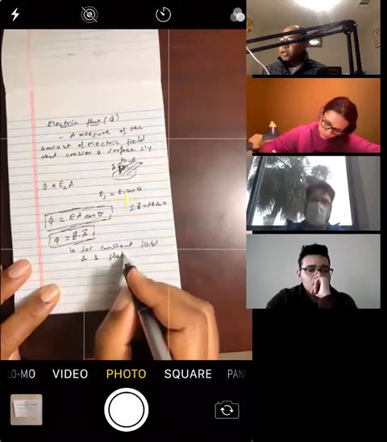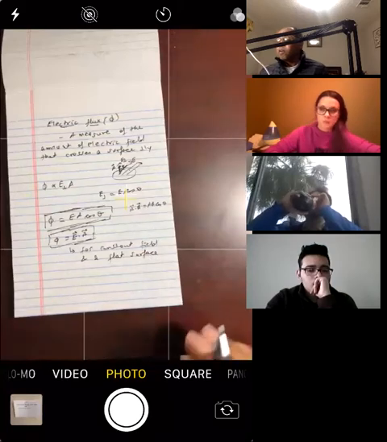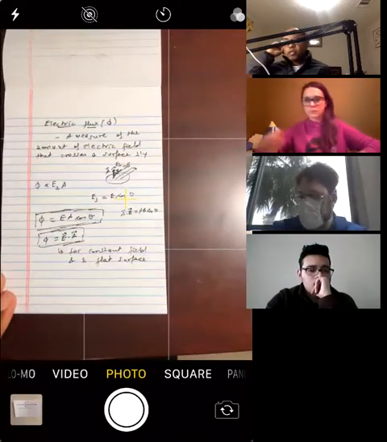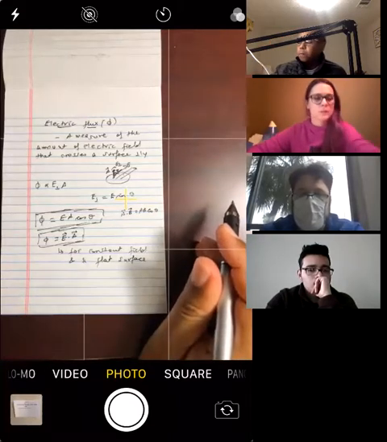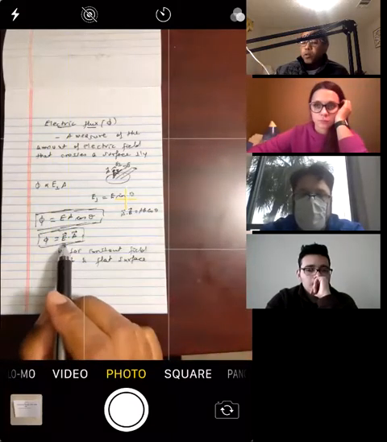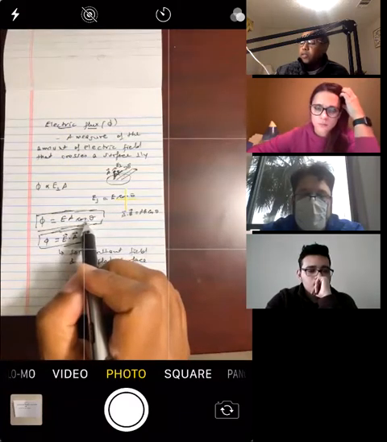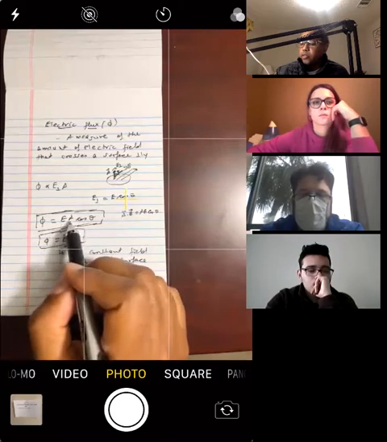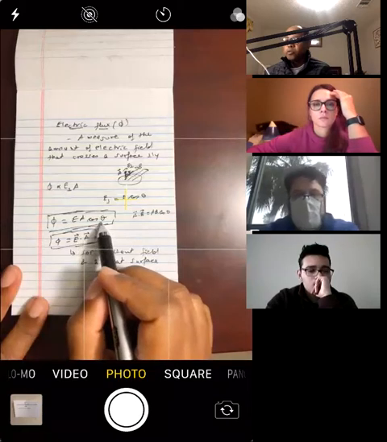We can generalize in a minute, but this is for a flat surface and a constant electric field. Okay, so this is the definition of electric flux. It's the dot product of the electric field and the area. So the flux could be positive or negative depending on the angle. These are magnitudes. E is the magnitude of the field, A is the area, these are two positives. The negative can come only from the cosine. If the angle is acute, it will be positive.